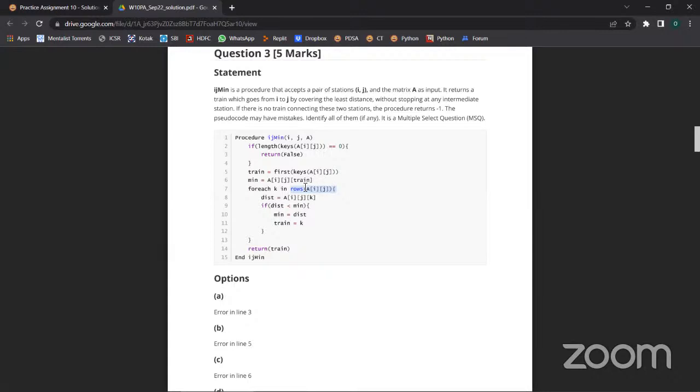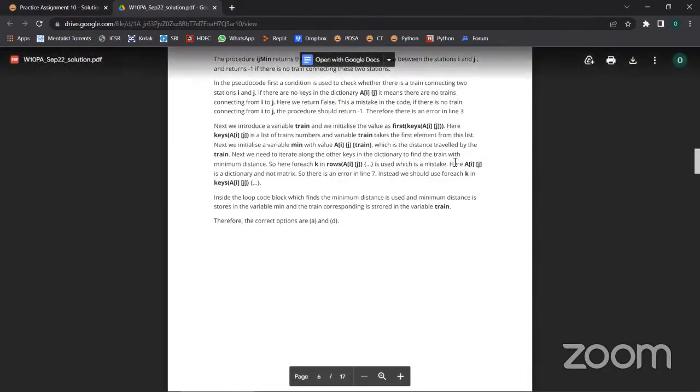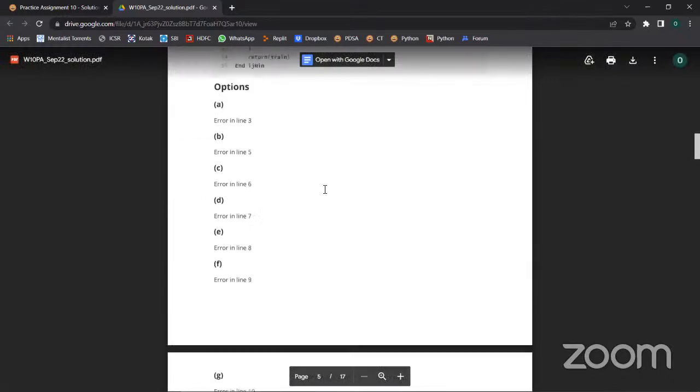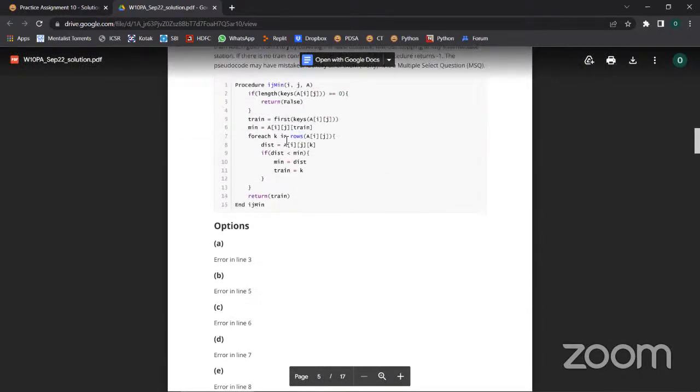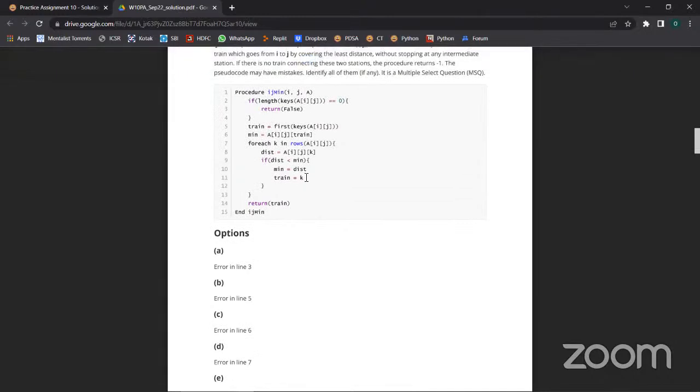Yes, we are iterating on that element. That element is, I think, a dictionary. As per this explanation, Aij is a dictionary. A nested dictionary, yes. So at that particular level, in that Aij element, the combination of row and column, that specific cell, the ij cell is a dictionary. And because it's a dictionary, you cannot use the rows and columns function on top of it.